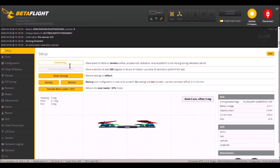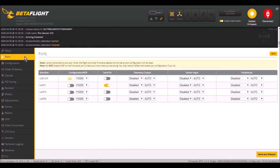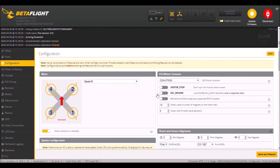So calibrate accelerometer, and let's check it out. Ports, serial RX chosen, that's good. Configuration. Oh, check it out. I must have had the props reversed. So motor direction is reversed. So what I did here is reverse each of the motors in BLHeli 32, or this one has BLHeli S ESC. So in BLHeli S configurator, you will need to reverse each of the motors and then come back over here and click on the motor direction is reversed for your quadcopter to know that you have reversed the motor direction. D-shot 600 and idle is set to 5.